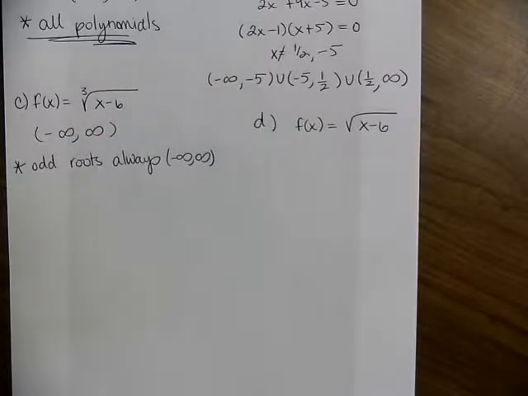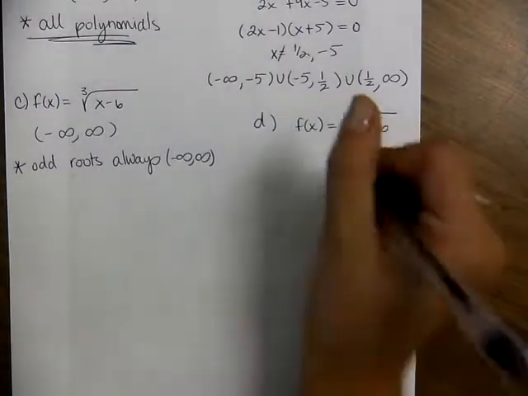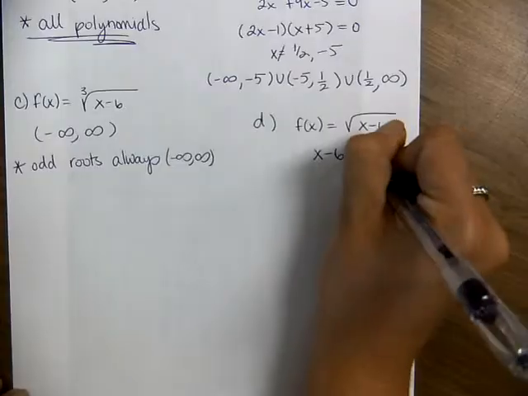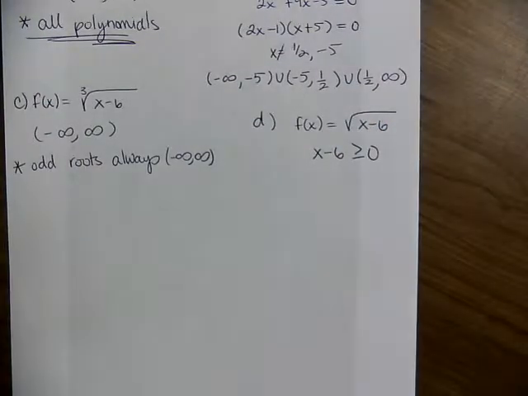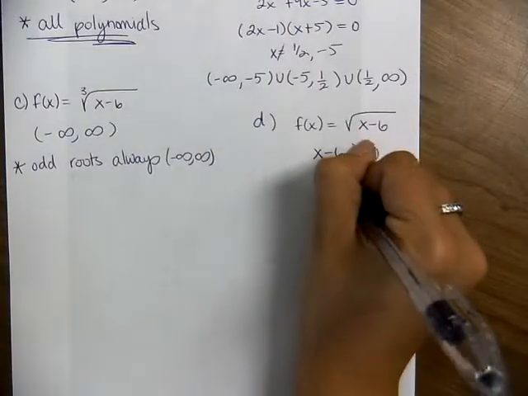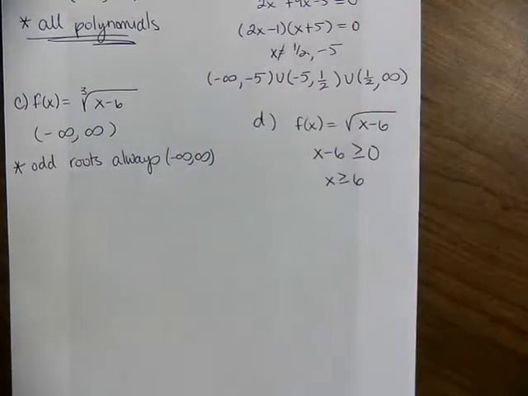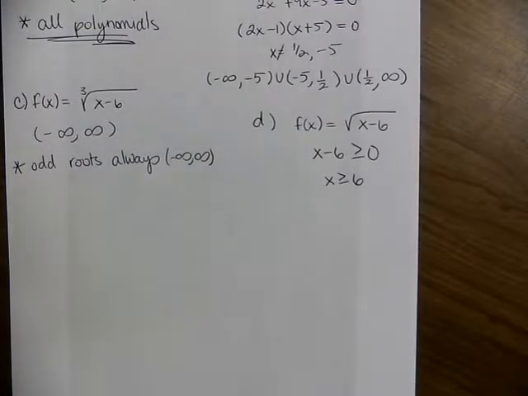Can you take the square root of a 0? Yeah, because what? 0 times 0 is, everyone? 0. Can you take the cube root of 0? Yes, because 0 times 0 times 0. Okay? So if it's got to be positive and it can be 0, then what do I do with x minus 6? Set it greater than or equal to 0. Okay? You solve it just like in an equation. It's just a linear inequality. So x has to be greater than or equal to 6. What's the smallest value x is allowed to be? 6.